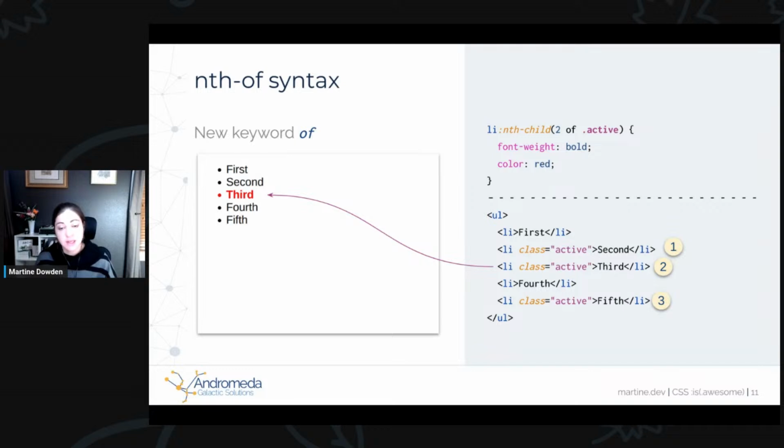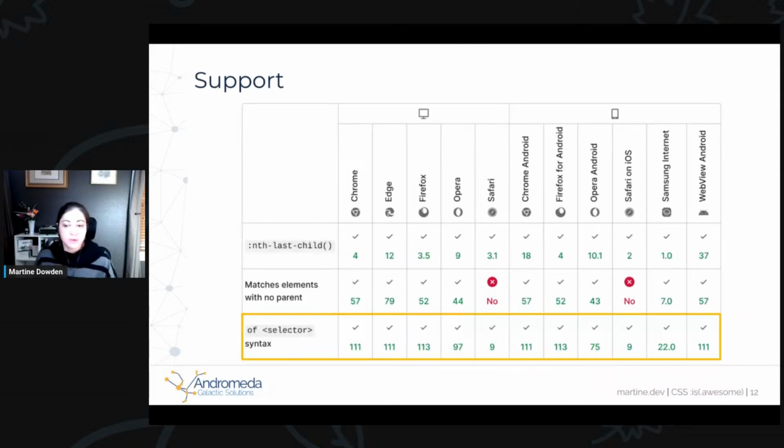So in this case, I want the third child, but that has a class of active. So I can be even more selective when I'm looking at the children, and looking for a specific nth child instead of it just being children as a whole. So that's really cool. The support on that is pretty good. Unfortunately, I was not able to find it on CanIUse, so I can't exactly give you the global stats on it, but it is available across all modern browsers, at least the latest versions. So that is super cool.